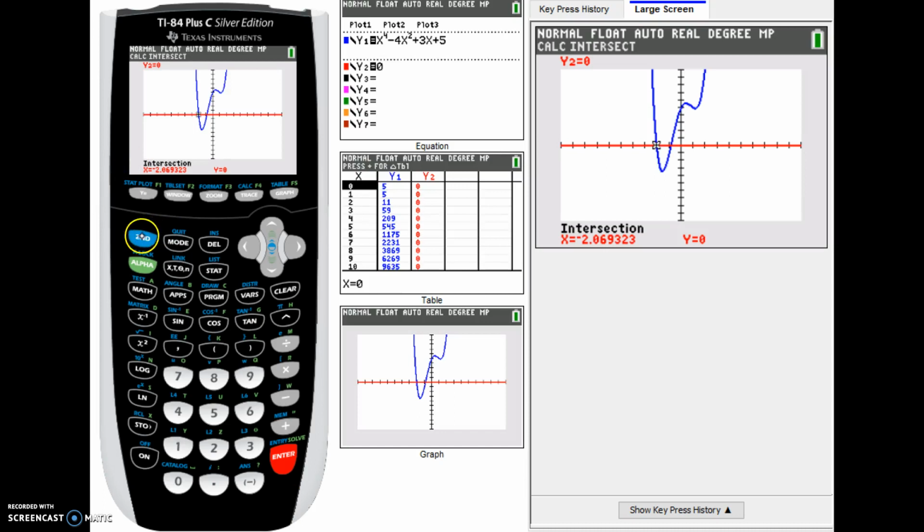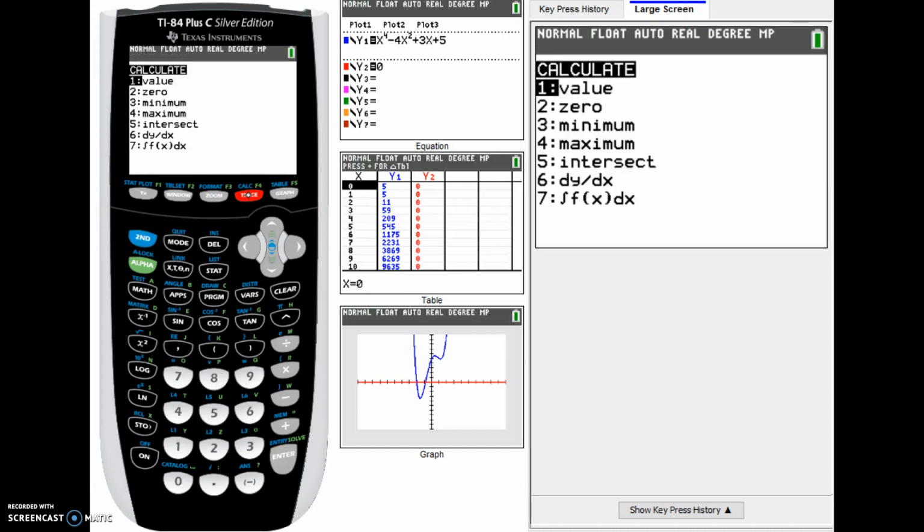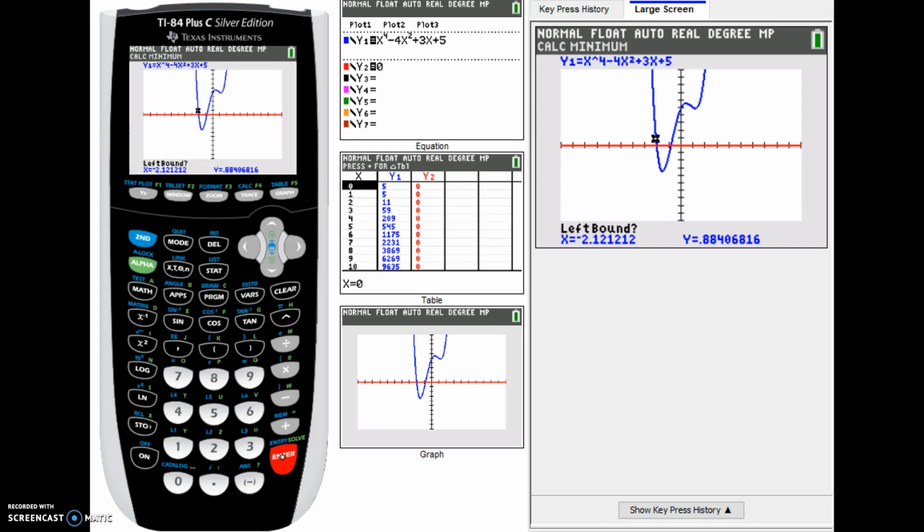And when we hit second trace, rather than selecting intersect, we have options for max or min. So I know I'm finding a minimum, which is why it's important to identify what you have first. Select it. Now I'm on the left side already. I'm just going to get a little closer. So we'll select a point on the left side, and then we're going to scroll around the turn, basically there. And that's something we're going to ask about later, the turning point. So that minimum is a turning point. We'll go around to the right side of that, hit enter, and then enter one more time.